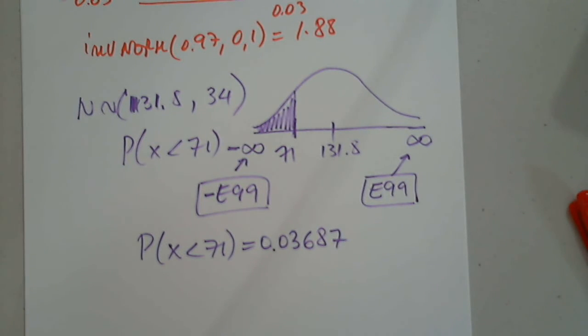And let's see what happens. If I want to find the area or the percentage between negative infinity and infinity, of course, that's not the question, but I'm asking, what will I get when I press enter? 1. Of course. Why 1? Because it's the entire area under the curve. It has to be 1. So as we expected, between negative infinity and infinity. Is this okay? Yep. Thank you.